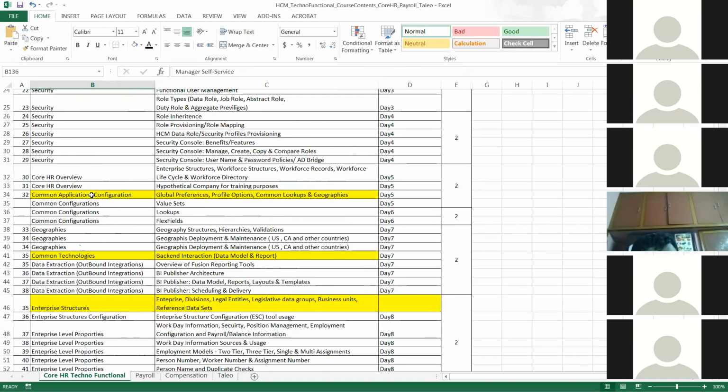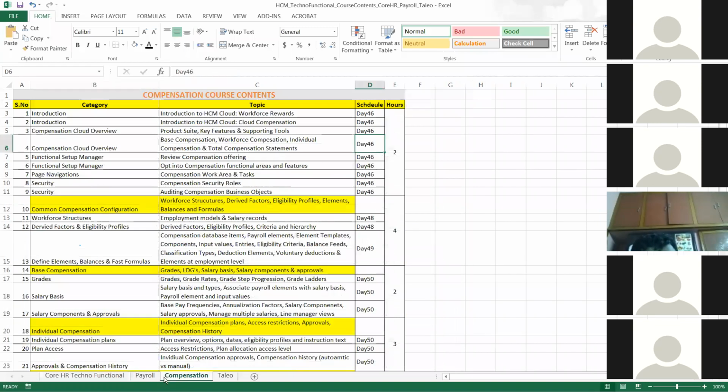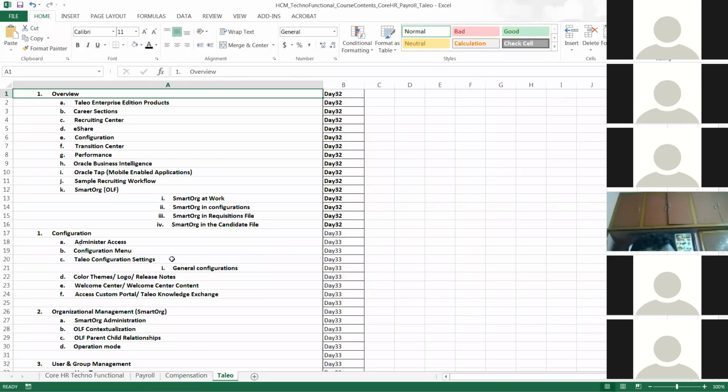If you ask me what is after 5 years or after 3 years, I cannot guarantee that Taleo will have the same name and fame that we have today. But after 3 years, I am guaranteed that core HR, payroll, compensation is going to rule the market. Taleo is a very powerful tool and has everything inside it. The only problem is Oracle is not going to use Taleo in the future. They're going to replace Taleo with the Oracle Recruiting Cloud. People who are using Taleo can still keep using it, but Oracle may not invest much on the Taleo side. That's what I'm foreseeing, so you have to plan according to that.